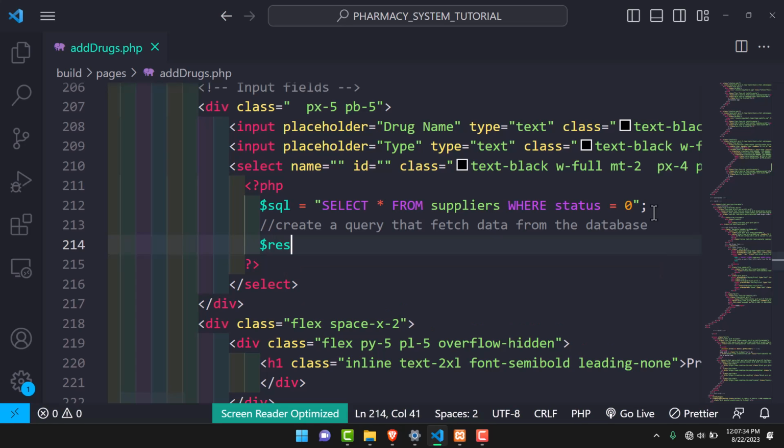This variable will be called results, and it will be equal to mysqli_query. Here the variables will be con and the SQL. We've been doing this, so I don't need to explain as much.